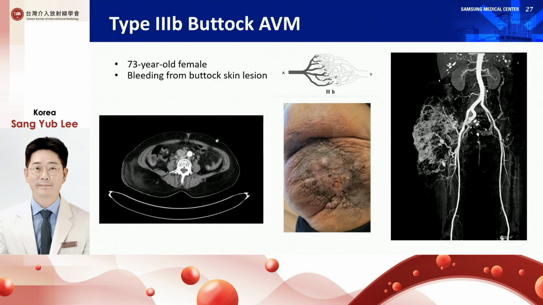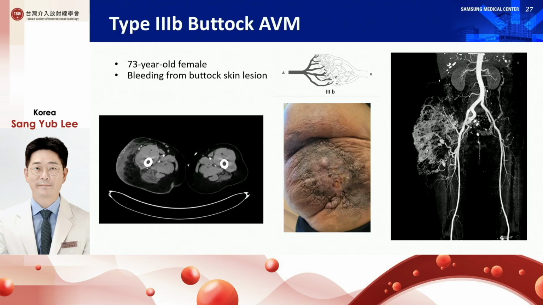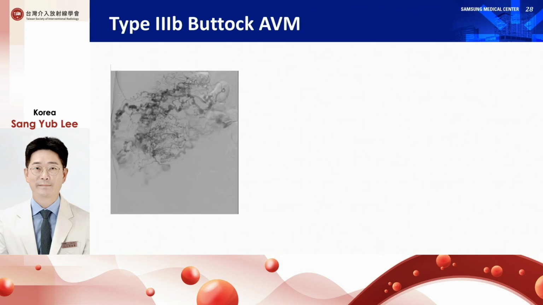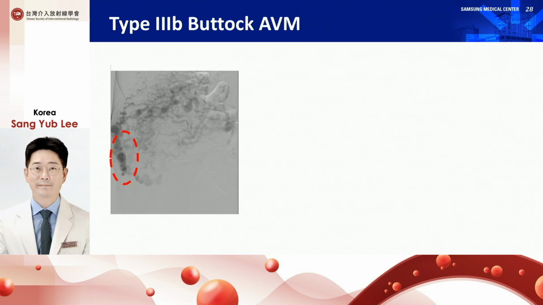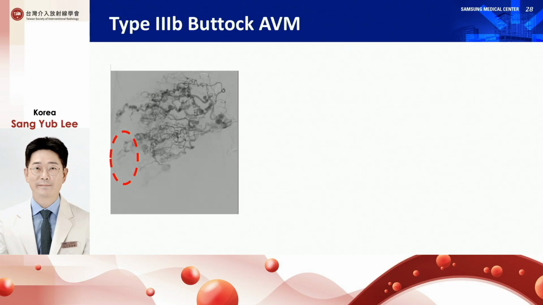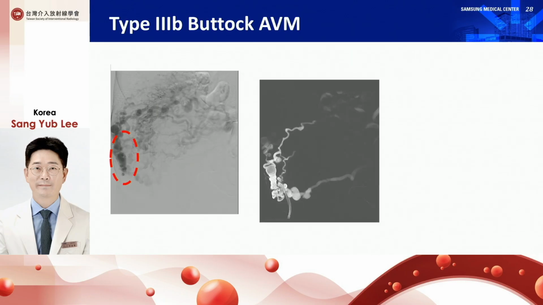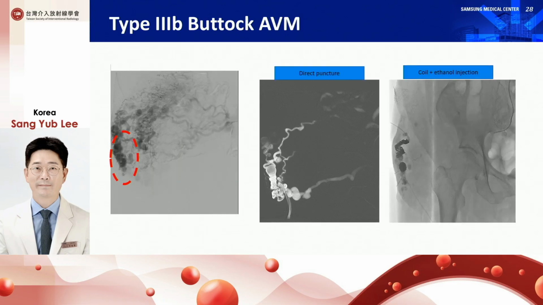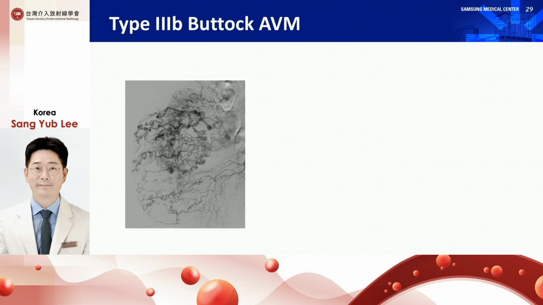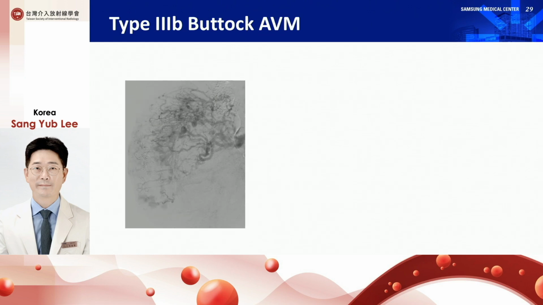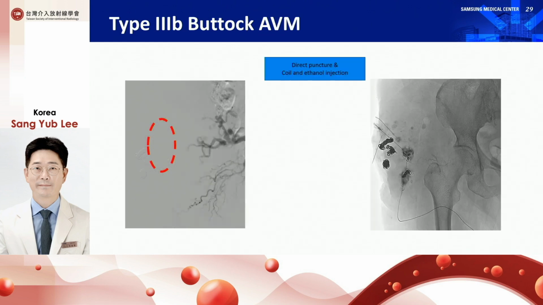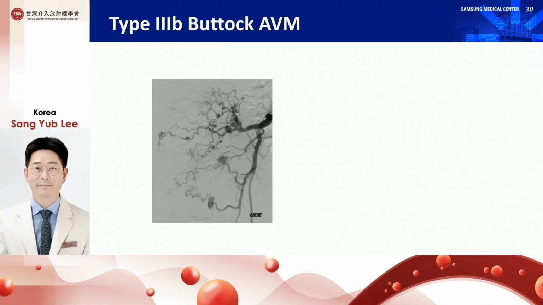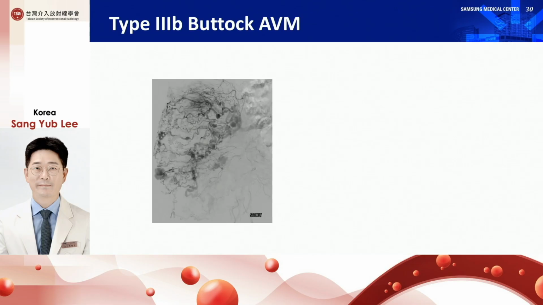This is another case. You can see multiple dilated veins and an ulcer. This is the initial angio. The first target of the embolization is the early visualized vein, and then we put some coils and ethanol. In the next session, here is the point, with coil embolization and ethanol reflux, and then here is the next point.